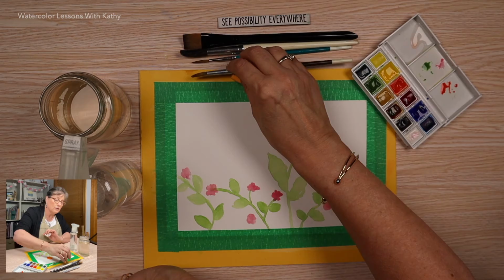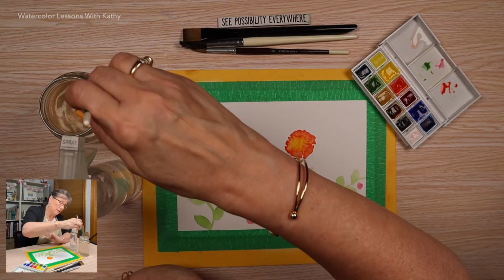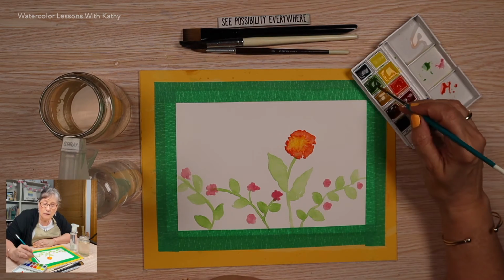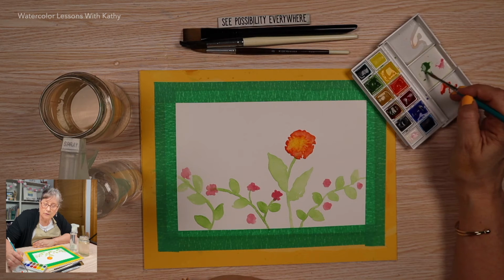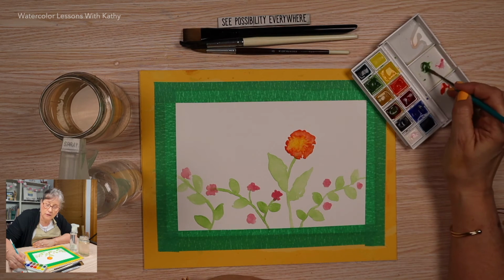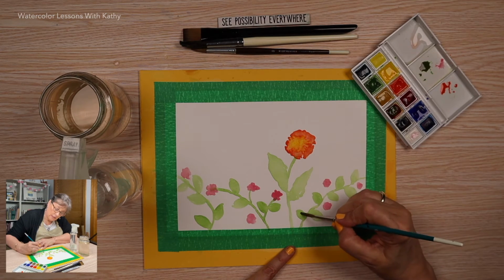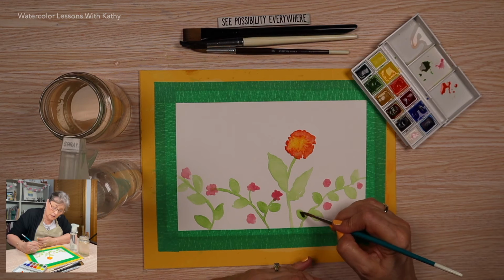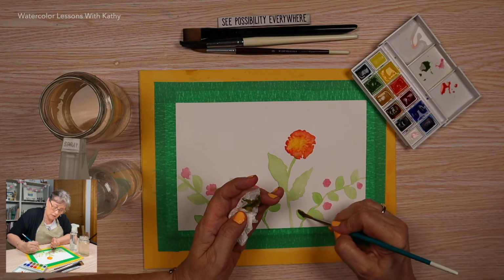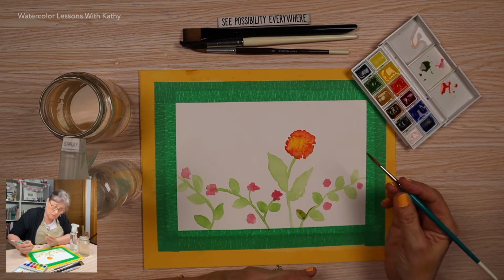Okay, now let's take our liner brush and add sap green with some burnt sienna. Make a darker green here. And go along the vine here. That's a little too dark. Soften it by drying my brush and lifting some of that paint off.